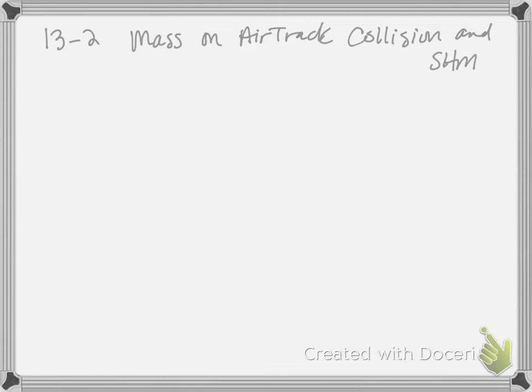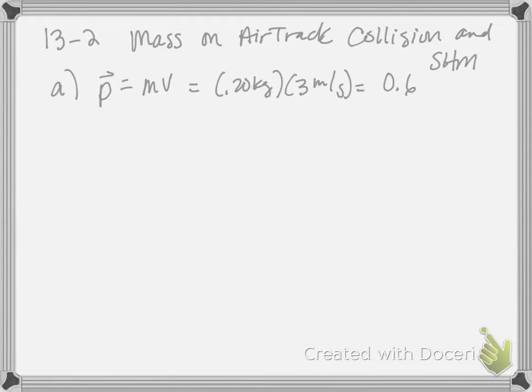Part A, we're going to determine the following for the 0.2 kilogram mass immediately before impact. Its momentum is its mass times its velocity, 0.20 kilograms times 3 meters per second, which gives me 0.6 kilogram meters per second. The rubric gives 1 point for a correct expression for momentum, 1 point for a correct answer.